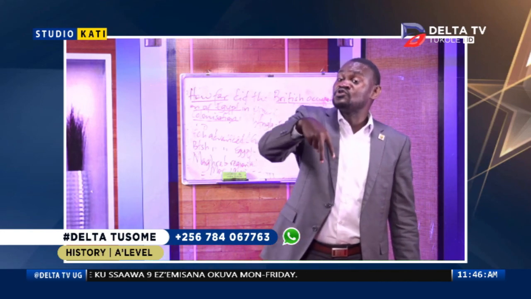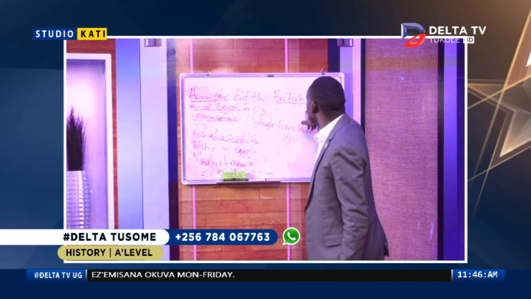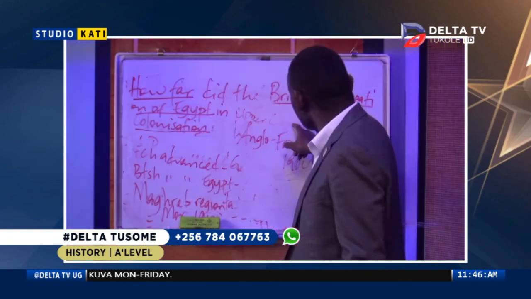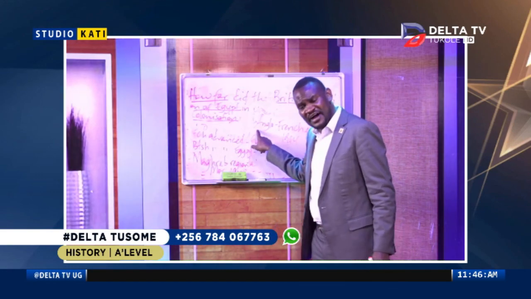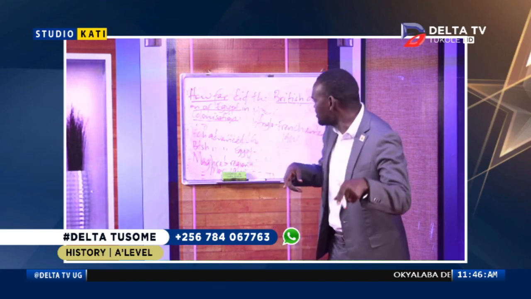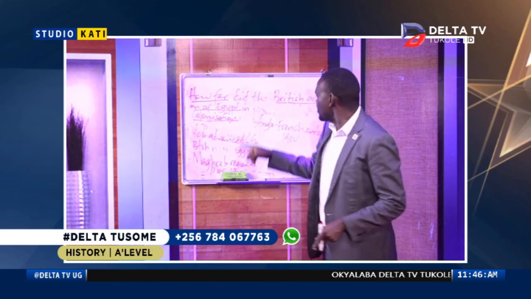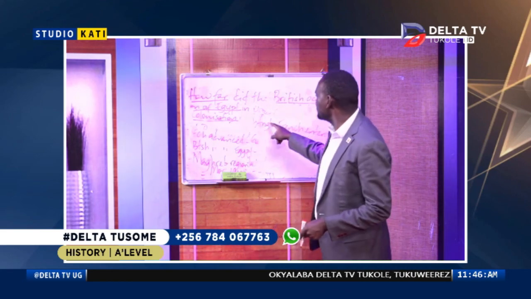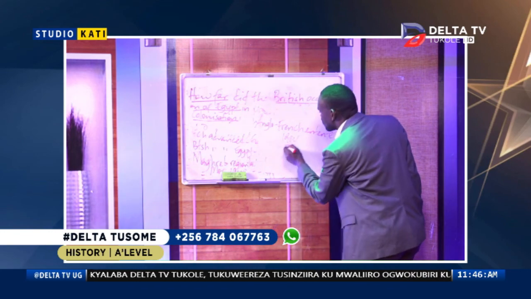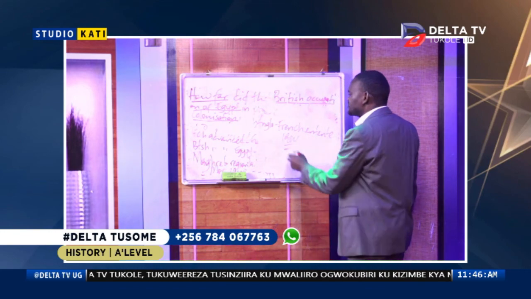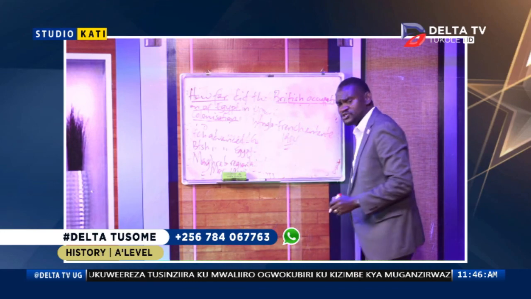But of course, we cannot talk about those two European powers because the time frame of the question does not fit. You cannot say that the British occupation of Egypt in 1882 led to the French occupation of Algeria and Tunisia. That would be distortion of historical facts because you're talking about Algeria, a country that was annexed in 1830. So it meant that Algeria was annexed earlier on, before even the British occupied Egypt. We cannot make a mention of Tunisia because it was annexed a year before the British occupied Egypt in 1882. So, in order to make sense, our focus will be on Morocco, which was annexed in 1912 after the signing of the Anglo-French Entente of 1904.